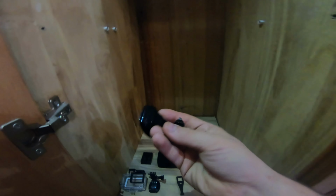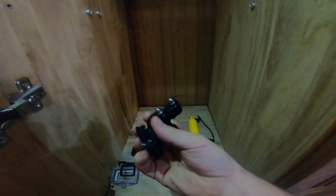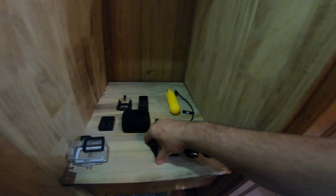So this is a straight one. You can put this one on a dash or something like that. This one is pretty nice. You can put this one on a dash, same as this one. They're both the same. Oh, I dropped it. So I usually put these two like that, like that, like that, there.